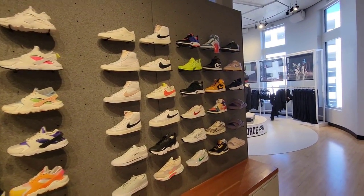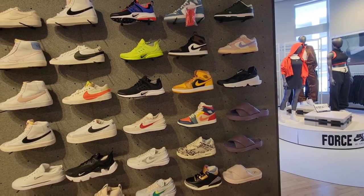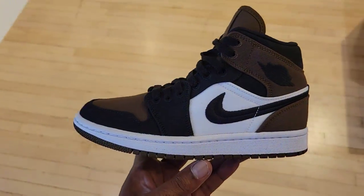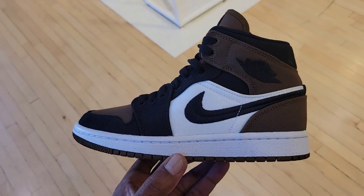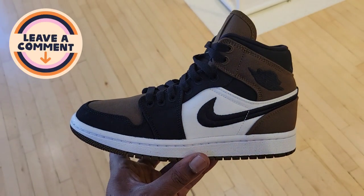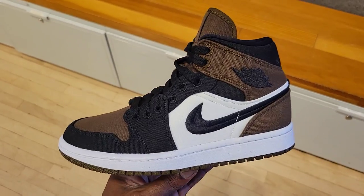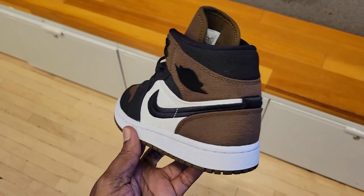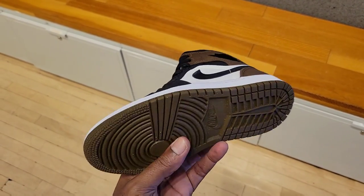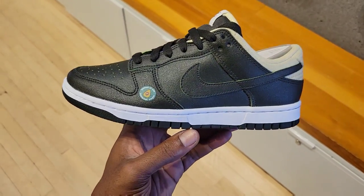Checking out the women's section briefly to see if there's anything new. Got some dunks to some jordans — look at these mids right here. Pretty different, got like a canvas material on them. Let me get some lighting on them — pretty clean though, what do you guys think? Got that chocolate brown, retail is $135. Materials on these are not too bad. A lot of people would love these dunks — this green one with 'Product of Nike Beaverton Oregon' on it.